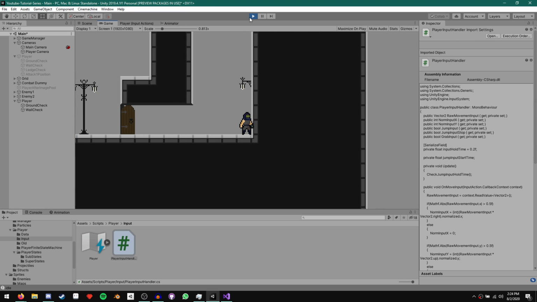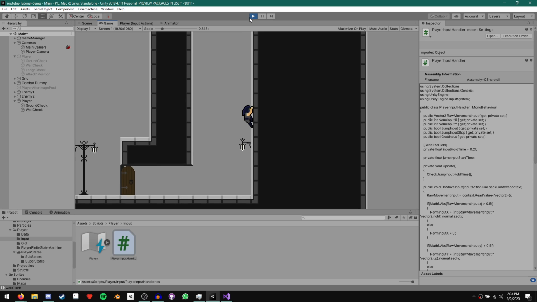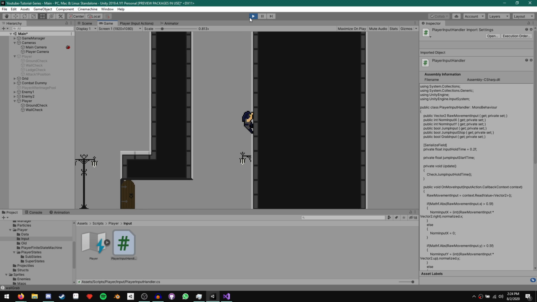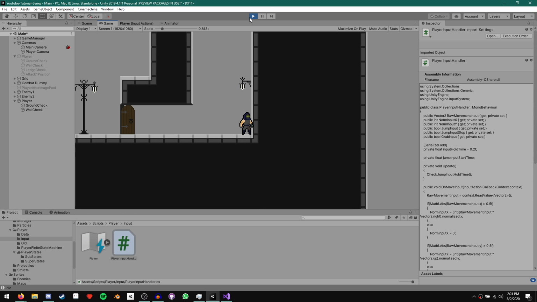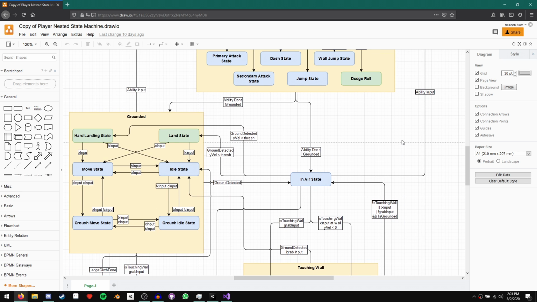So if we try with controller, we jump up, grab the wall, and if we just give X input, nothing happens until we move the stick far enough down. Then we'll start climbing or falling. Perfect, so now we have our wall slide, wall grab, and wall climb working. That means we've done everything that we needed to do for our touching wall state, and we're in the perfect position to move on to our wall jump state in the next episode.